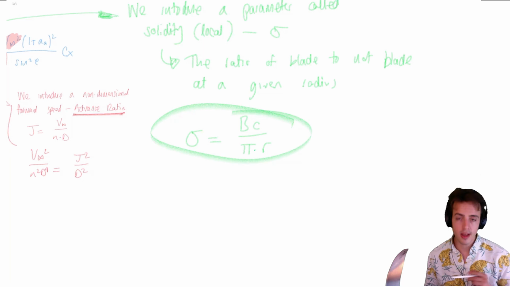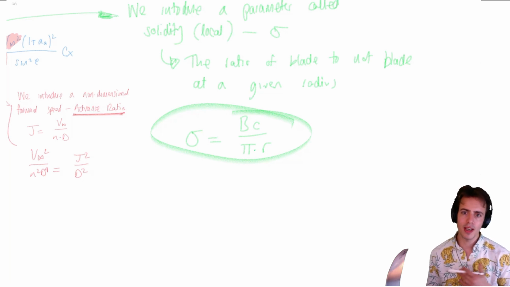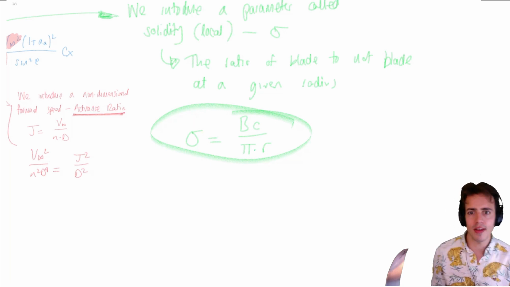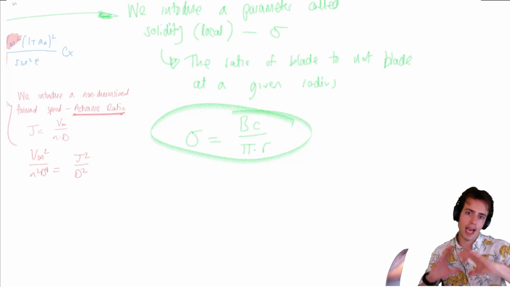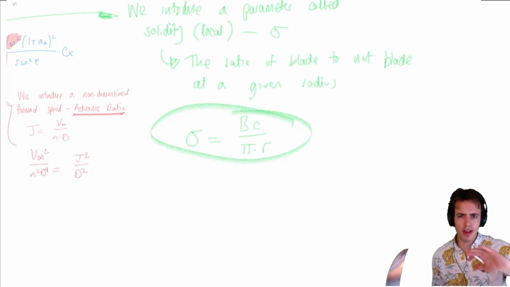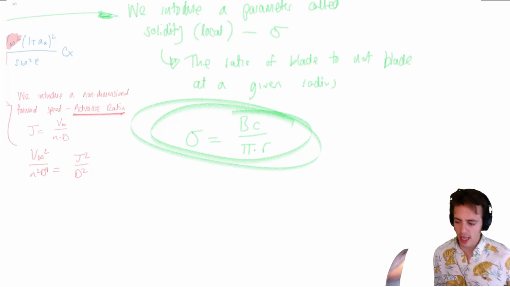But in the vagaries of propeller literature and how things have developed, and hopefully you remember that salient quote from Quentin Wald, that the literature of propeller aerodynamics is scattered and in some respects inconsistent and incomplete. This is where things like this come from. So solidity is this dimensionless measure of how much of the disk area is propeller, but it's not actually the ratio of that. It's the ratio of how much of half of the disk area is made up of all of the blades. Just remember this term, write it down, we'll be using it.